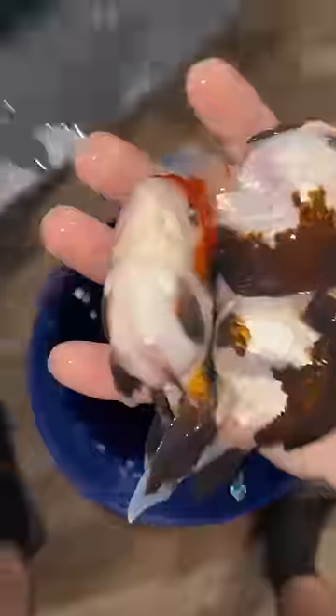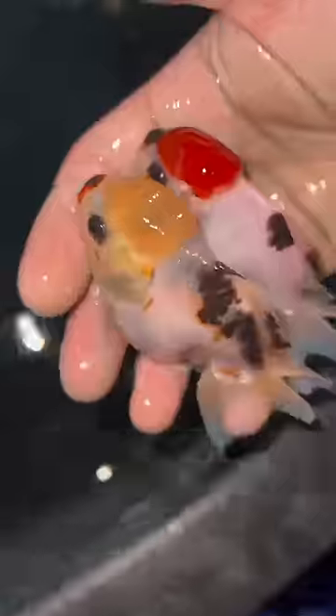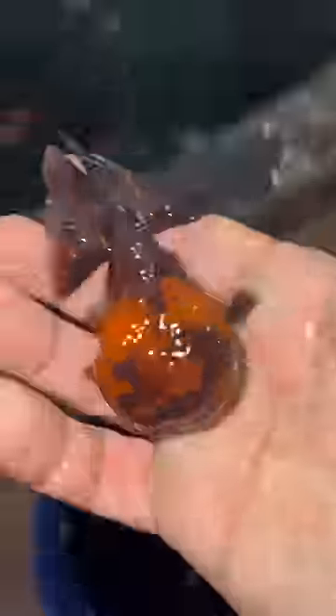We got all these guys in here — look how many goldfish we got! Look at this dude, I love the wen on this guy. This is Ember; I'm naming this one Ember because his head looks like embers. I love the big difference in color — the red top and the black body right there. Look at this big white wen tri-color, absolutely beautiful. I should name these the Black-Eyed Peas. This guy has like a little tiger head — he was very stressed when I first got him.